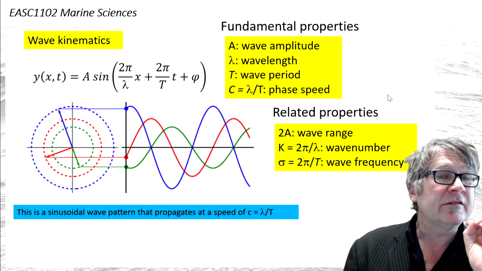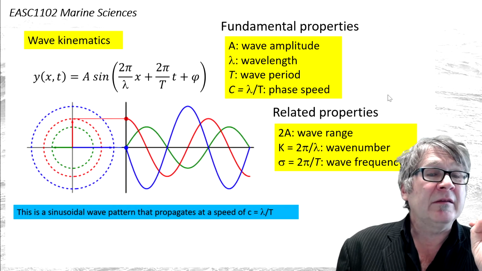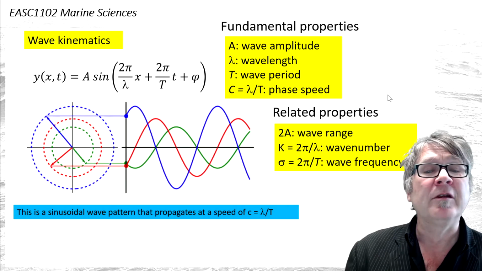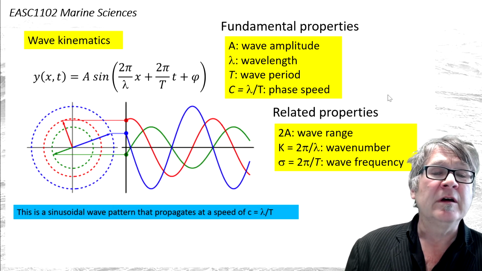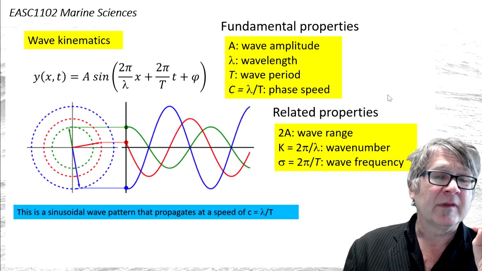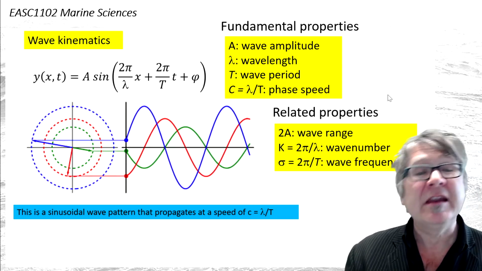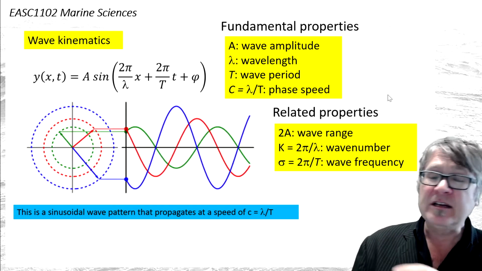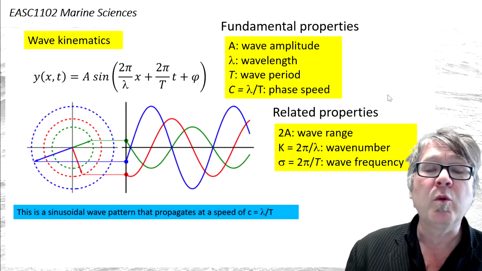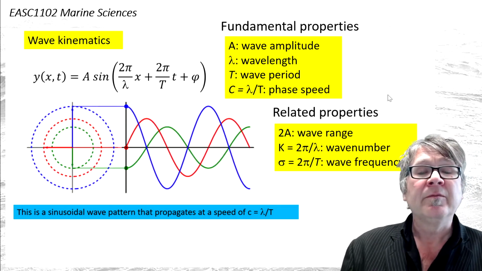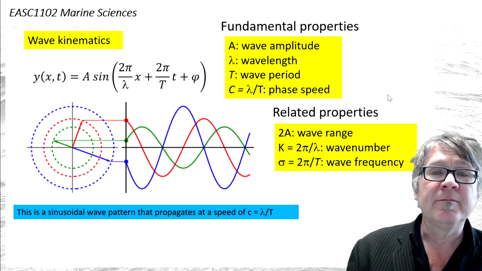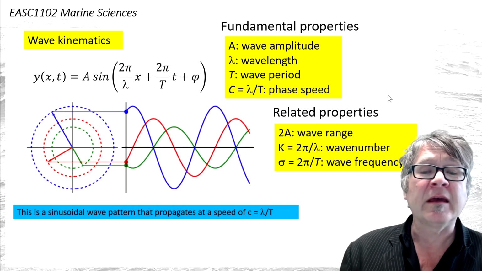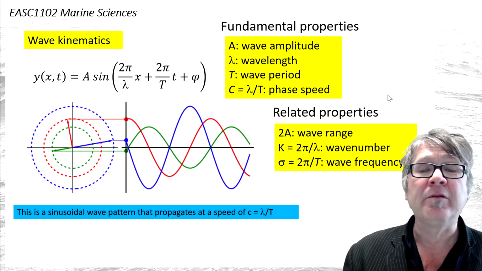So now you can describe a wave. You have three fundamental properties of this. The first is the wave amplitude, and the amplitude is half the wave range. It's from the minimum to the maximum of the wave. Here on the left you can see simple animations of three different waves, a blue one, a red one, and a green one. You can measure the vertical distance between the wave crest and the wave trough, and half of that is called the wave amplitude.